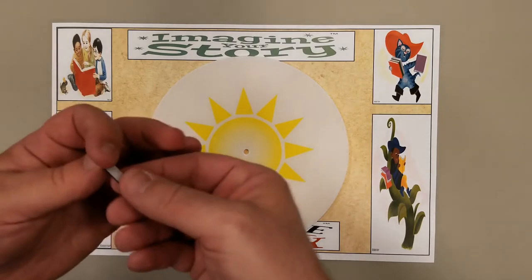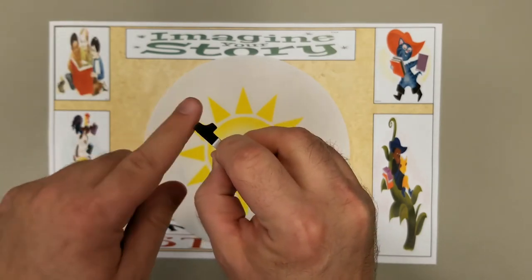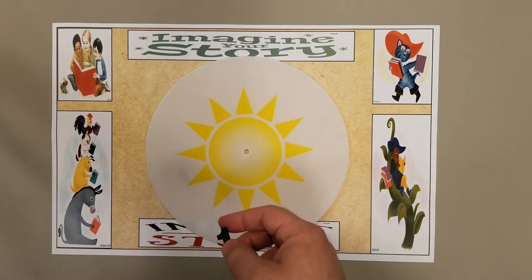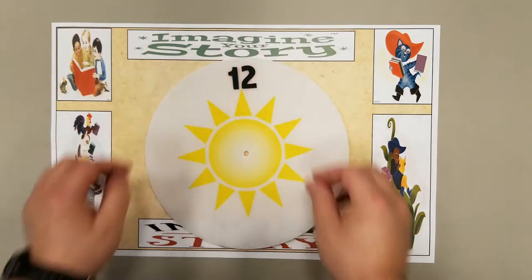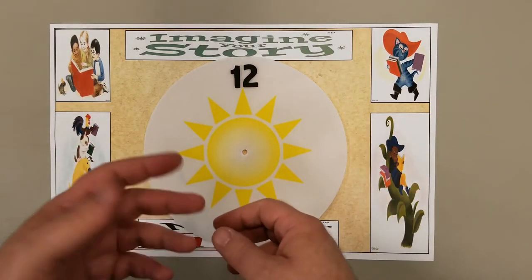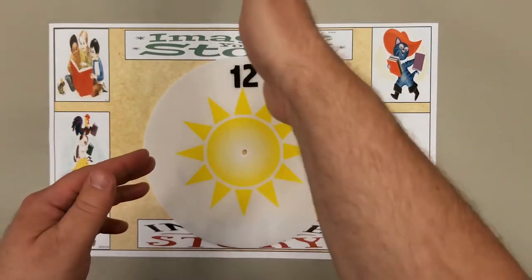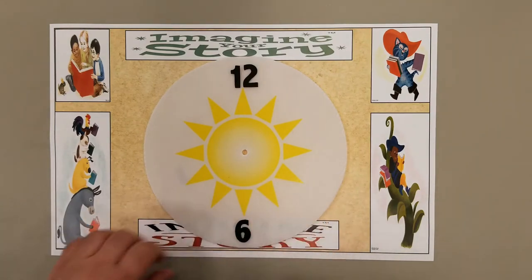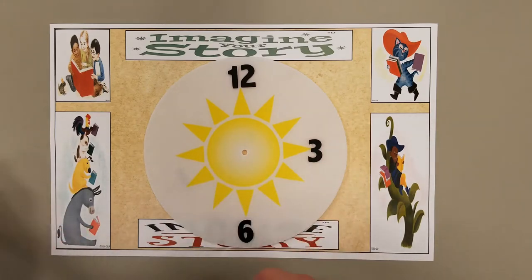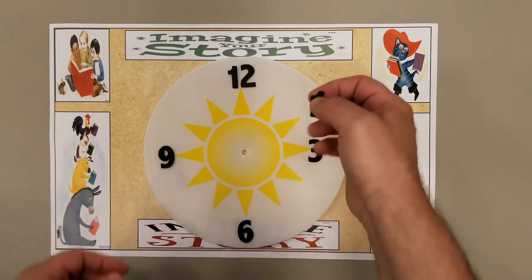When you poke out your numbers, you'll see that the numbers on the back have a little bit of paper that you can peel off, and it's going to be really sticky. This is what you will use to attach your numbers to your sundial. I'm just going to place the numbers on there, but you can stick them with yours at home. So I'm going to put my 12 to orient it toward north. Directly below the 12 should be the 6. Between the 12 and the 6 on the right-hand side would be our 3, and on the left-hand side would be our 9. Now we've got our cardinal times.